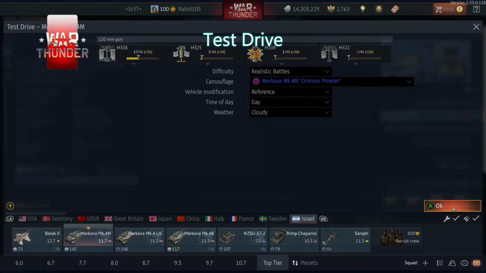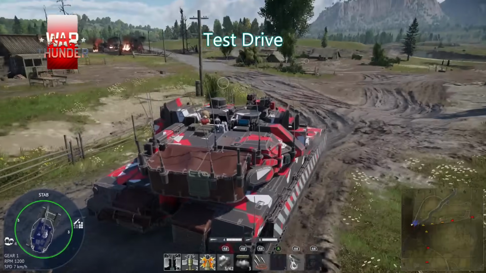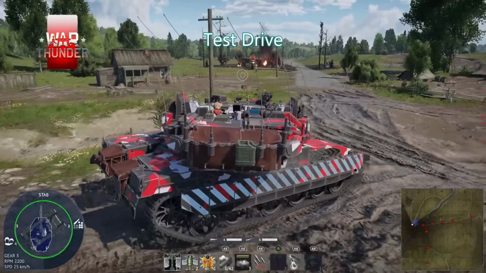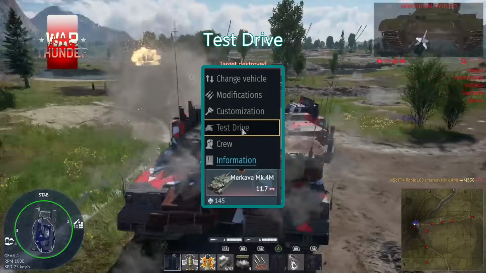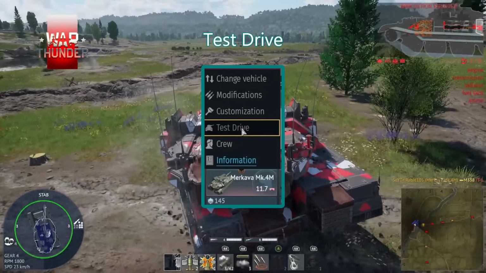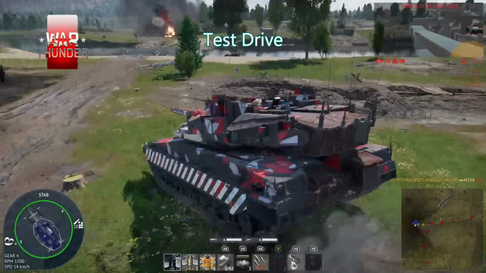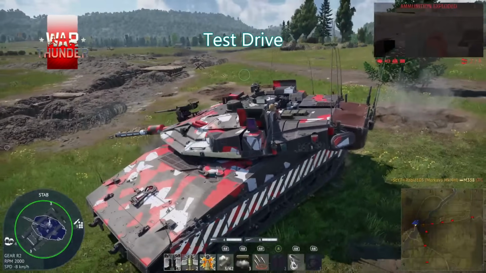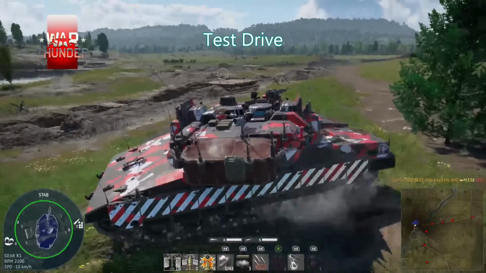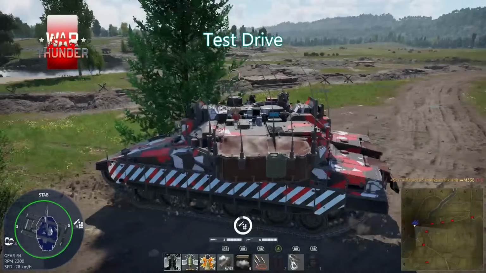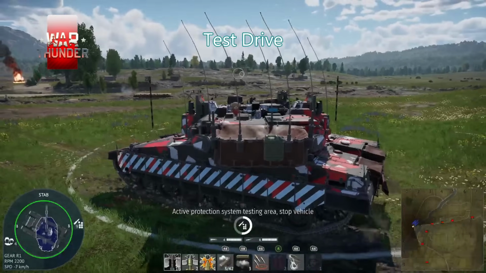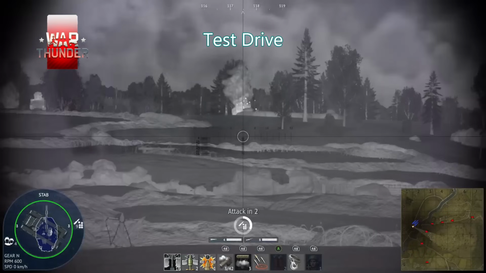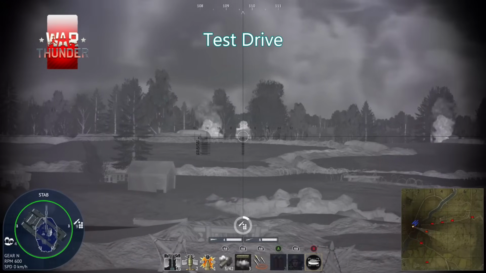Additionally, you can go to any vehicle that you either currently have or that you are in a position to research, or alternatively any premium vehicle, and you can simply select the test drive option. The test drive option will put you on a range that has not only different terrain types but also different targets, and you can even select different conditions for the test drive, such as different times of day, etc. And it's very weird to me that World of Tanks, despite being 10 years old and despite these kind of test drives or firing ranges being very common with a lot of modern games, haven't even talked about adding something like this to the game yet.